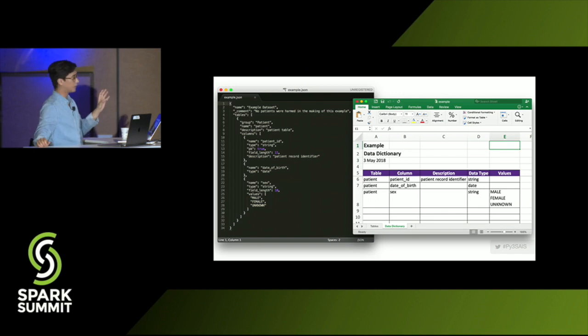It's really, really helpful too, because now we can actually put version control around the JSON files. Whereas with an Excel document, it's really hard to track changes. Anybody can make changes to it and say, like, hey, you were supposed to give me this table, and it's not there in the data. But we can go back to Git, go back to source control, and say, no, actually, this is what the original data dictionary is supposed to look like. And then you can change colors and do whatever you need to and make things all nice.